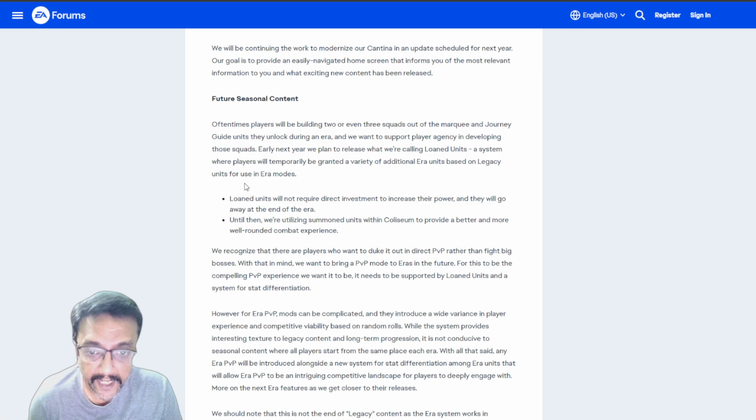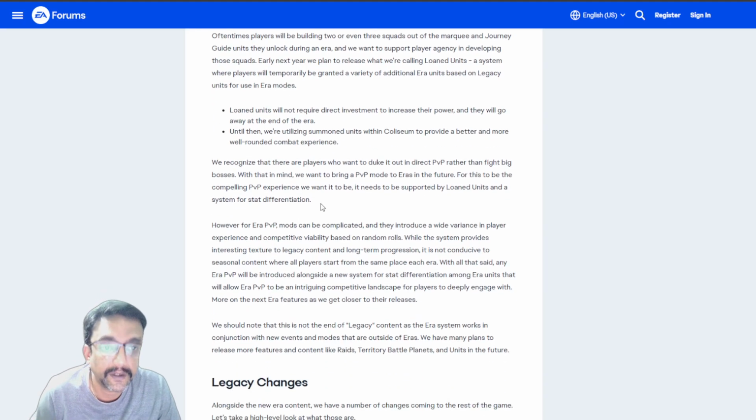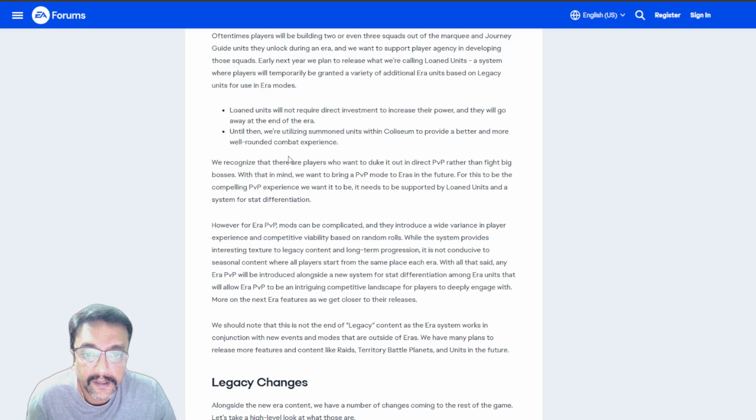A system where players will temporarily be granted a variety of additional era units based on legacy units for use in era modes. So we can loan the units and use them in the era modes. Loaned units will not require direct investment to increase their power, and they will go away at the end of the era. Until then, we are utilizing summoned units with Coliseum to provide a better and more well-rounded combat experience.